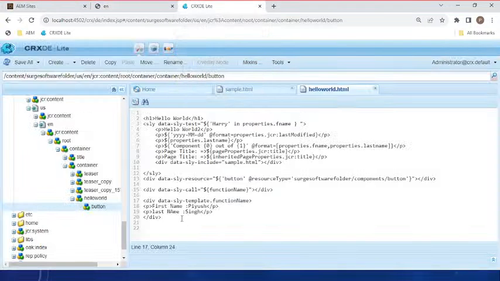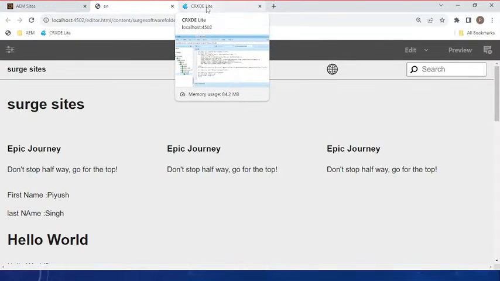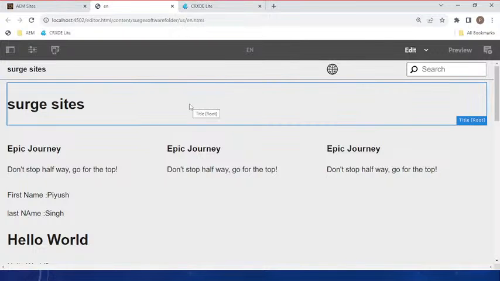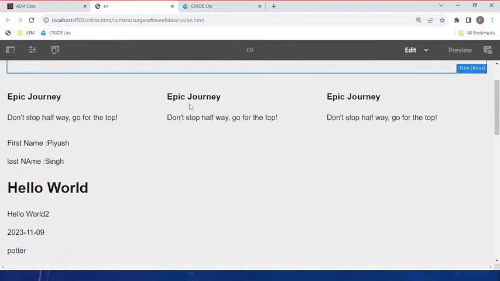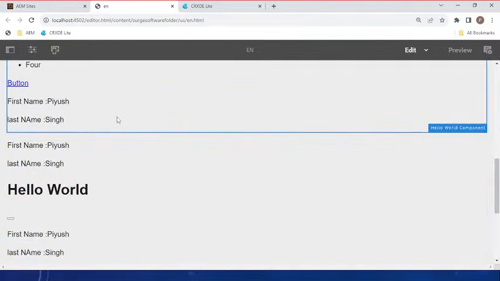Okay. Now I just want the same thing twice. So you can simply copy this. We know that we use a function for reusability purposes. So you can save the changes here. You have to define it only once and you can call it multiple times. Yeah. Here at the first and at the last also we got this first name.